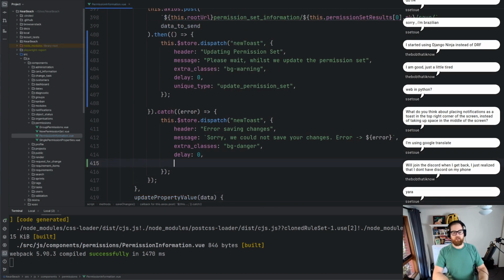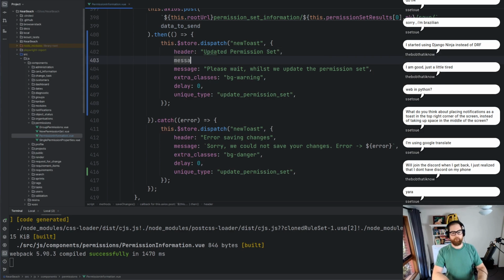And we've already got an issue in here. We'll do that. This one would be updated permission set. We have updated your permission set successfully.